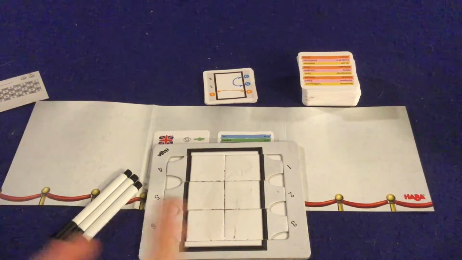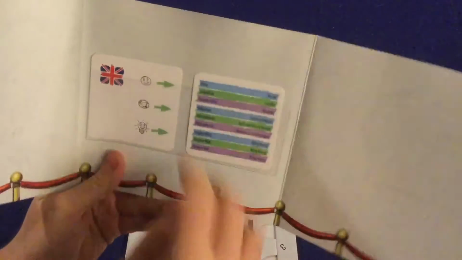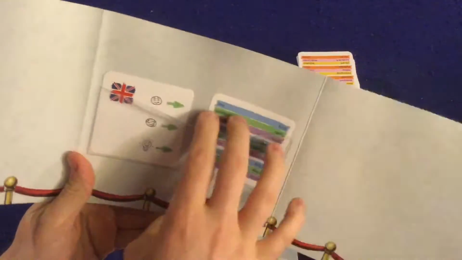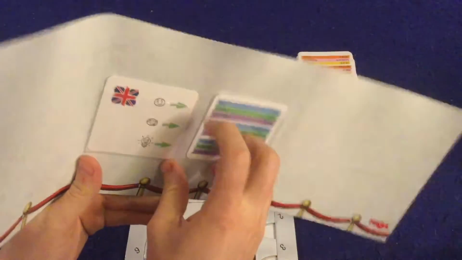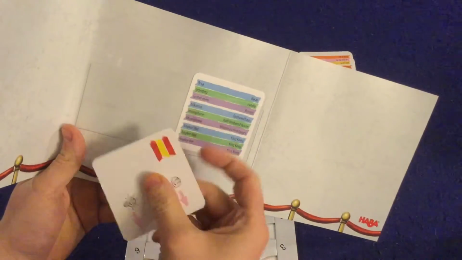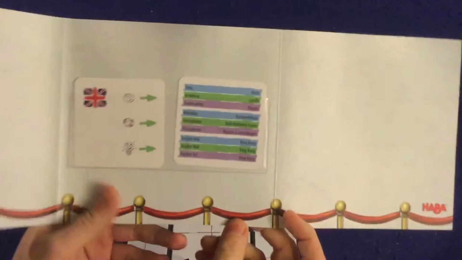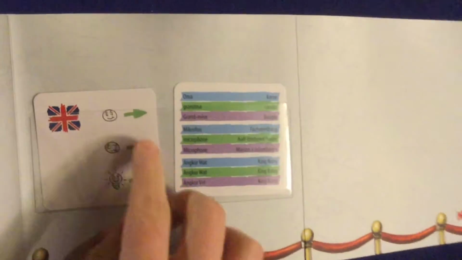So let's go over the components. Let's get into the gameplay. First and foremost, everyone is going to get one of these little shields right here to hide your drawing. They're pretty nice. Actually, I thought it was kind of cool. You insert this part right here, which is a sticker. On this left side, it's going to have whatever language you speak, and on the right side, you're going to have one of these cards. And I'll show you how this works.